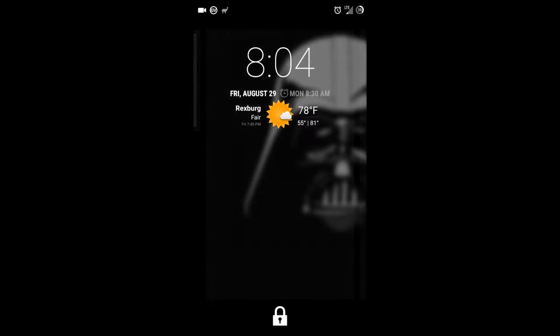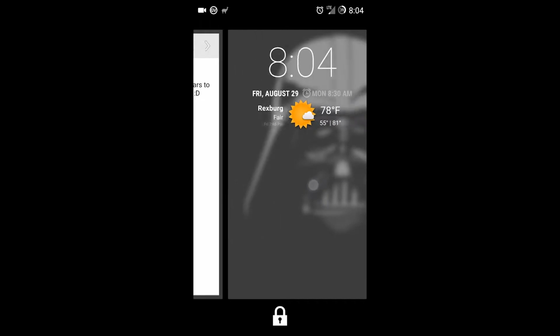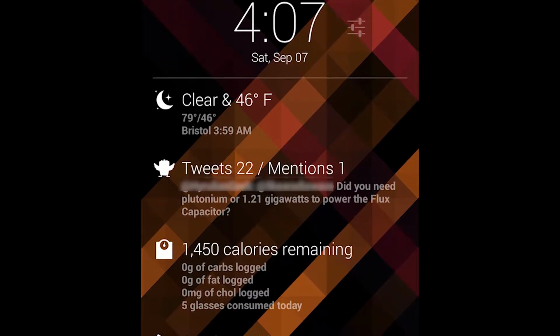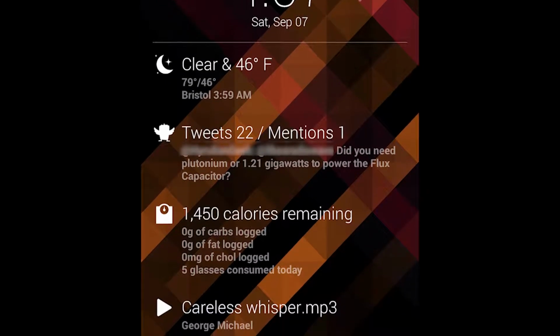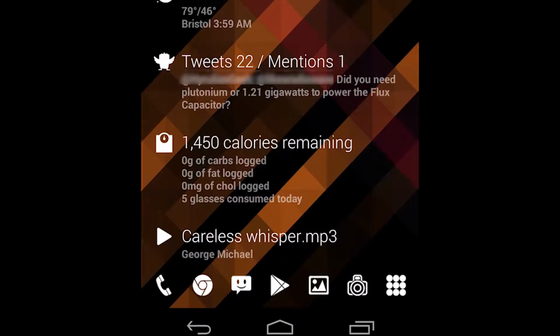And one thing that you may also want to be aware of is that since you don't have to unlock the phone to access the widget, there may be private information there. Just know that someone might be able to access that information without unlocking the phone. So just something to be aware of.